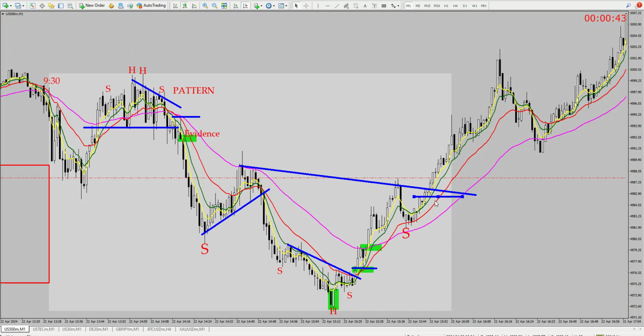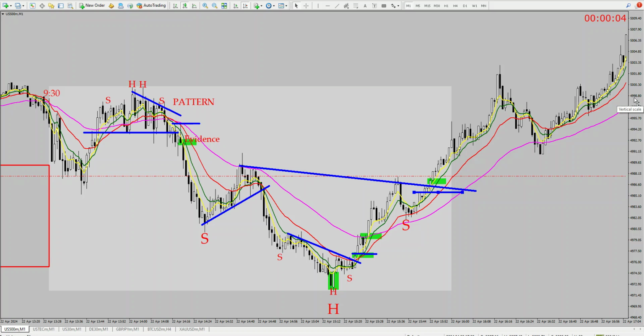I might not be able to go to others because the video is long already, but I believe this makes a lot of sense. So that's how you scale in. And the reason I'm scaling here, I know it's already too late. I'm only doing that because I got a bigger head and shoulder. Remember when it comes to trends, there is a minor trend, there is an intermediate trend, there is a major trend. So you have to understand that if this is the minor, this is now the intermediate. So yes, of course, I will add another position here.